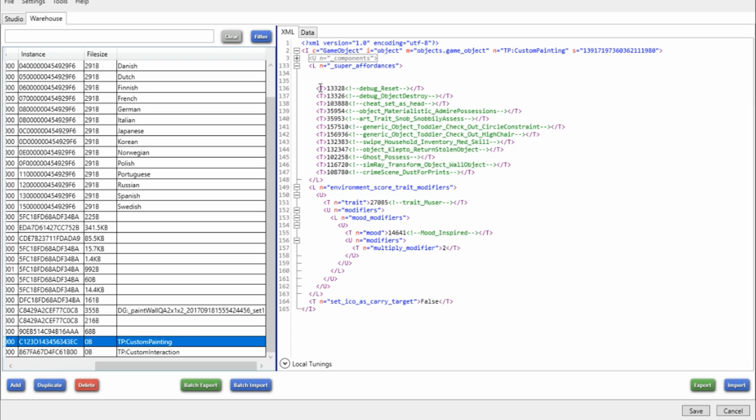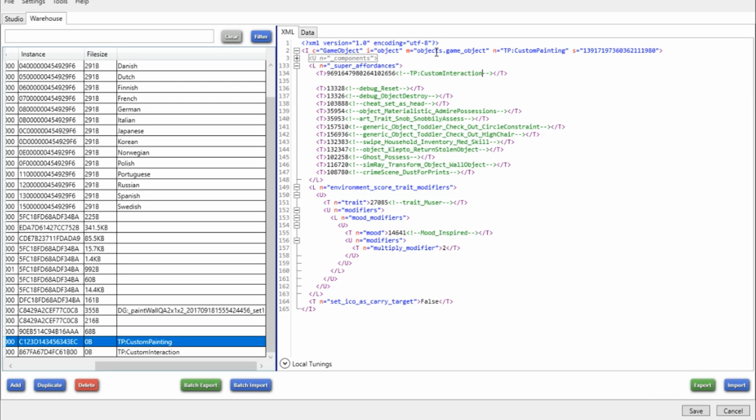Now you're going to copy this and paste it in here, so it's easier for you to paste the tuning and the tuning name for your interaction. So we're going to go back to Ctrl 1. We're going to paste the tuning ID of the custom interaction, and then we're going to go to Ctrl 2 and paste the name of the custom interaction, and that's it.